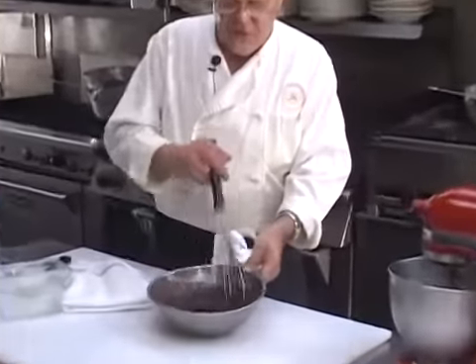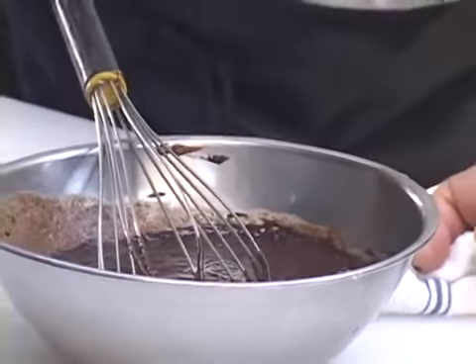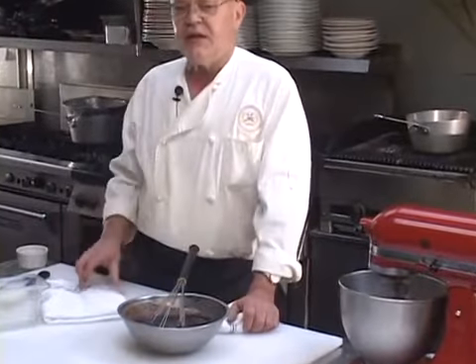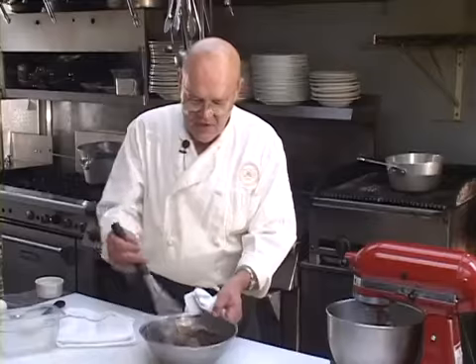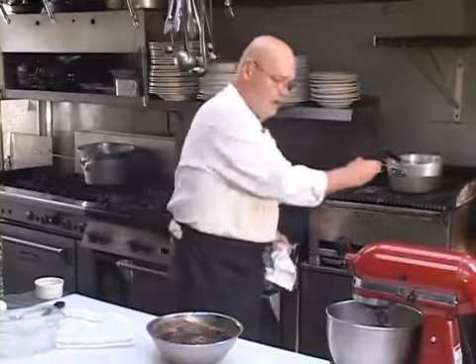Here's your ganache. This is hot ganache, so it's a little softer than that spreadable toothpaste consistency that we're going to end up with. I mentioned flavoring it — I gave you examples of Grand Marnier and Amaretto. I'm going to add a couple tablespoons of vanilla to this right now. I typically put vanilla in a lot of confectionery and dessert-type things just because it tastes good. Let's mix our vanilla in here — and this is basically done.